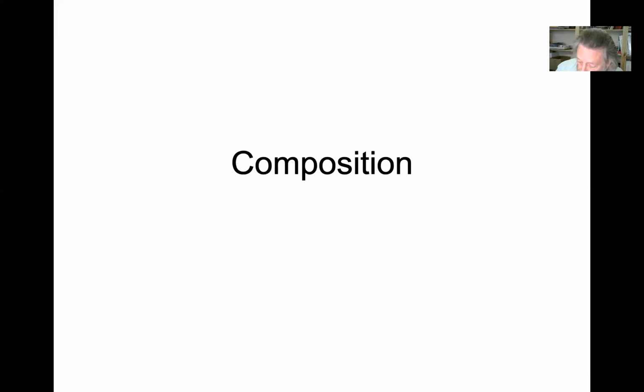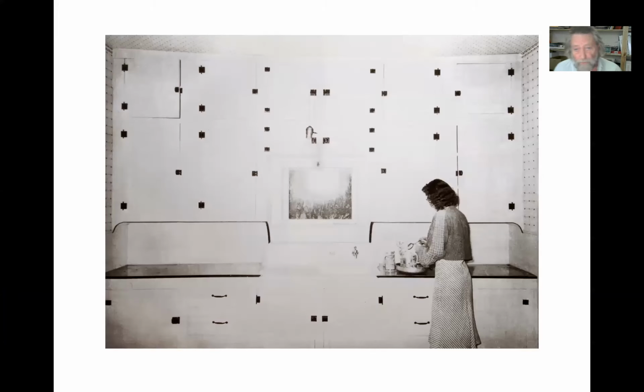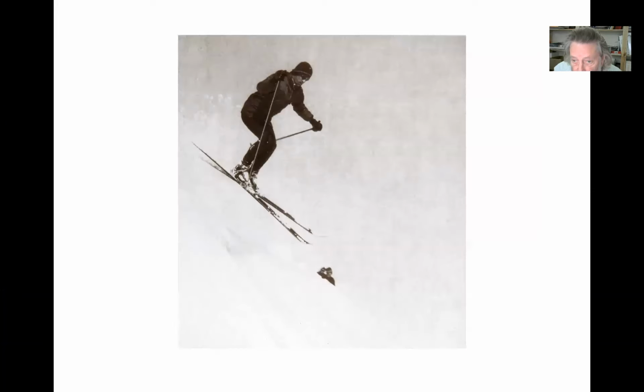Okay, composition. So let's look at this image for a minute. Look at all those dots where they're just black hinges, but they steal your eye. You probably hardly even notice that there's a little sink right in the center. That's sort of lost on you. Here's obviously a skier, and his skis are pointed down, but there's a sense of speed in that angle. There's also a lot of contrast here, so you can see what he's all about. Remember, this may be culturally driven. People in the Amazon don't actually see snow or appreciate what is going on here.